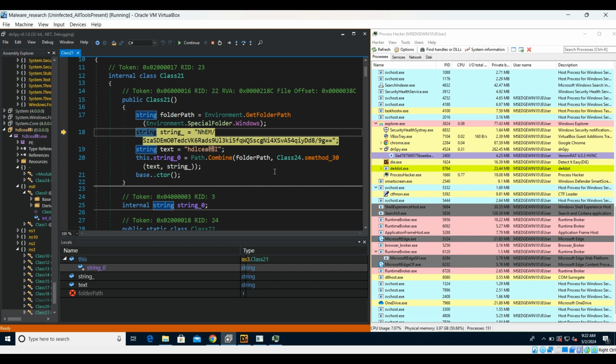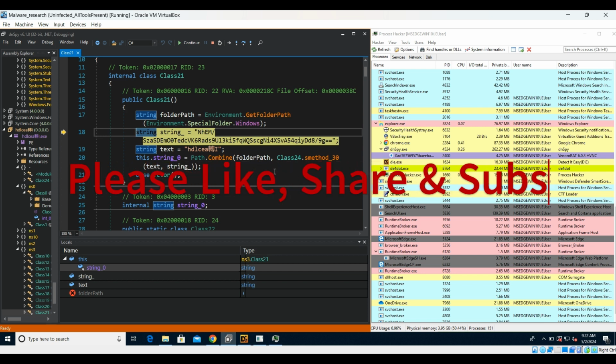As I mentioned, I'm not going to perform the entire dynamic analysis of the sample. We'll definitely be performing this, and we'll debug this, and we have gotten a lot of information through static analysis itself, because we have this unprotected and unpacked sample over here. We'll perform the dynamic analysis too, but for now I have given you just a gist of how you can perform debugging using dnSpy of an unpacked .NET sample, and how you can remove the protection using de4dot. So that's it for today.